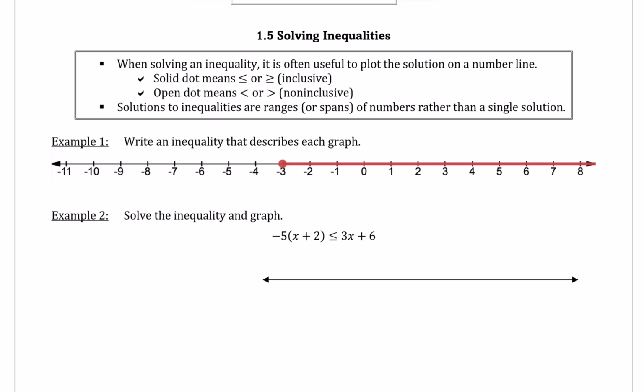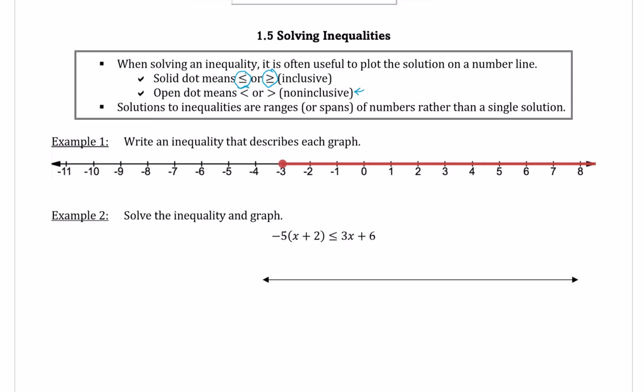And so if we use that with inequalities, we saw that with shading on a graph on an XY coordinate plane. So we use a solid dot if we're including the number. So that would be in like less than or equal to or greater than or equal to. We're including that number, and then we're saying the ones that are bigger than this or less than this. And an open dot means we're not including it, but you can go right up to it.